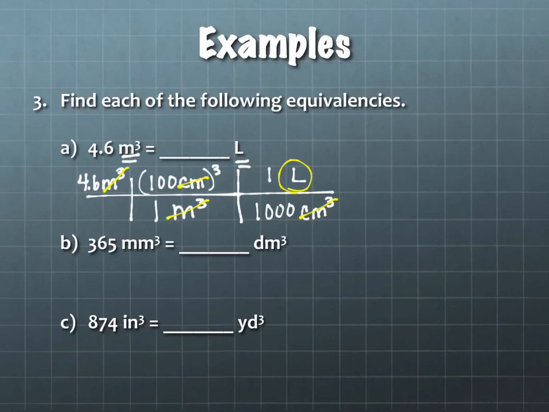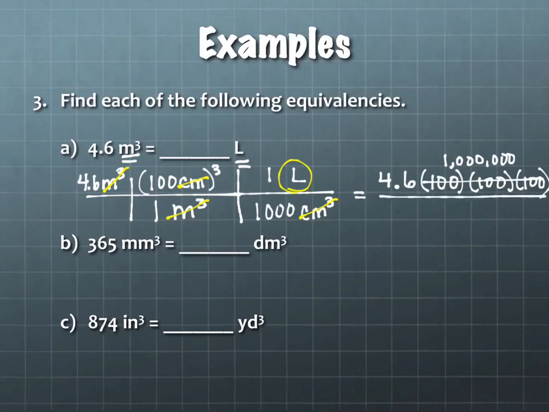I need to be a little more careful with my values and what's being multiplied and divided. So I have the 4.6. I have 100 cubed, which you could either write out as 100 times 100 times 100, or you can write out as the grand total of what that actually is, which is, do you know? It's 1 million, yeah. So if you wish, you can write this as 1 million. Either way is fine. And it's over 1,000.